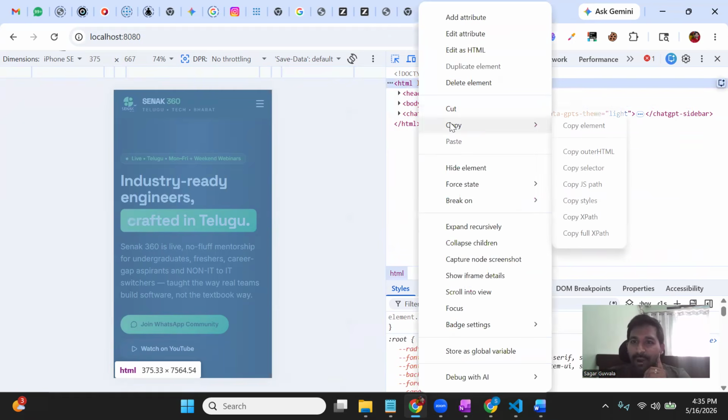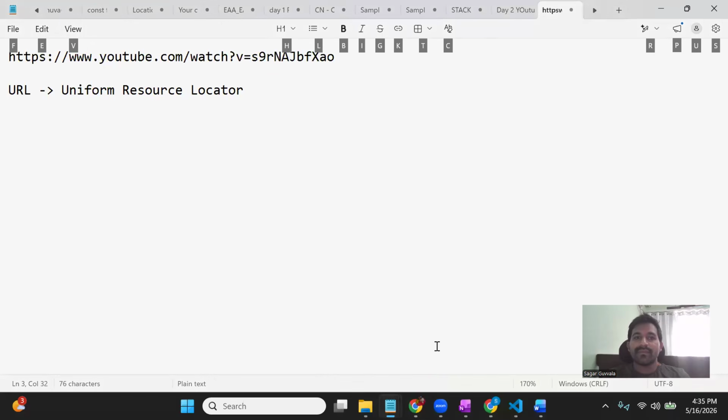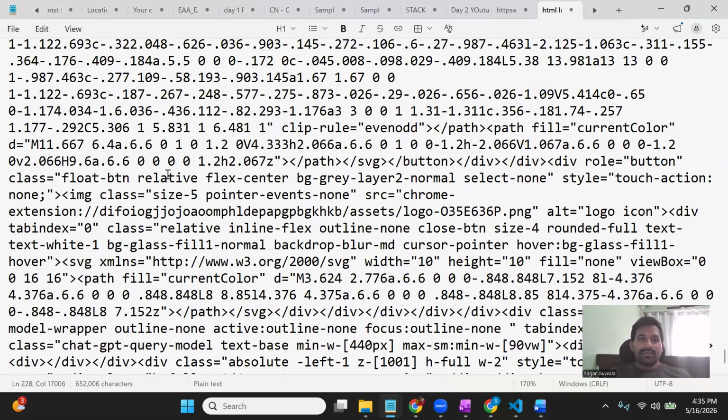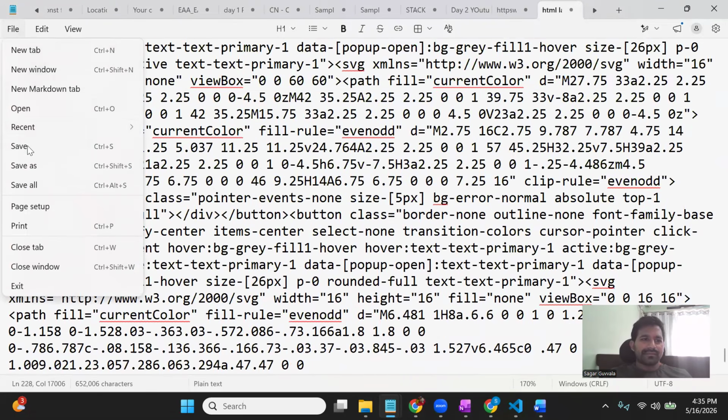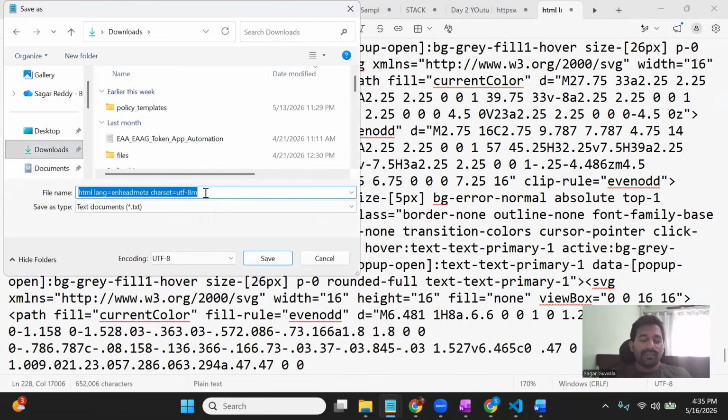Right click, copy element. Element is copied. What do you do now? Just copy this. Save as. I'll just put it in downloads. Amazon.html.